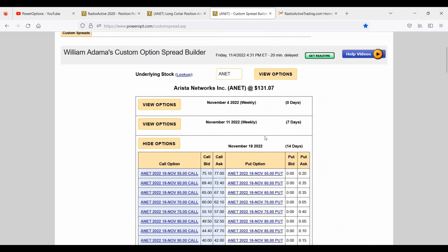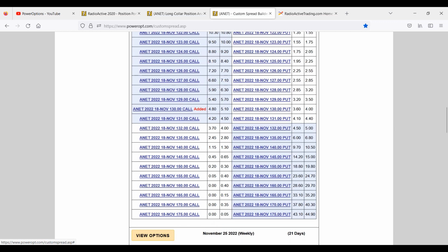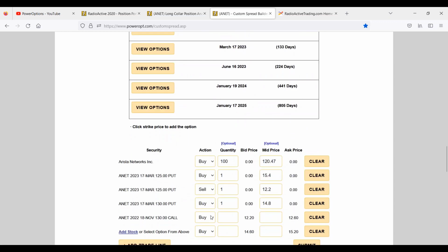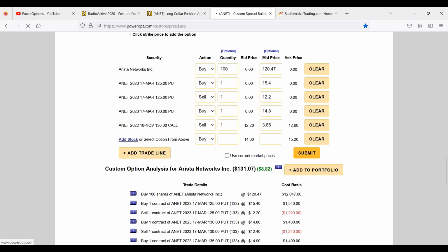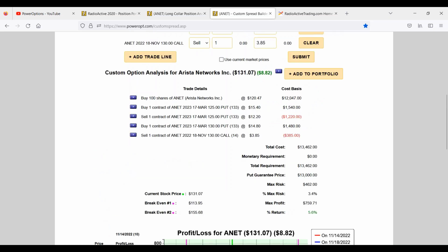Again, as I mentioned, to help pay for the debit that I just enacted with income method number 4, the first one by itself, we sold the call for $385. And that's the position I wanted, 3.4% with a potential 5.6% profit. I must not have been accounting for the income method number 4 when I showed that call earlier, seeing the risk of 4.5 and 4.5. My apologies. Okay.